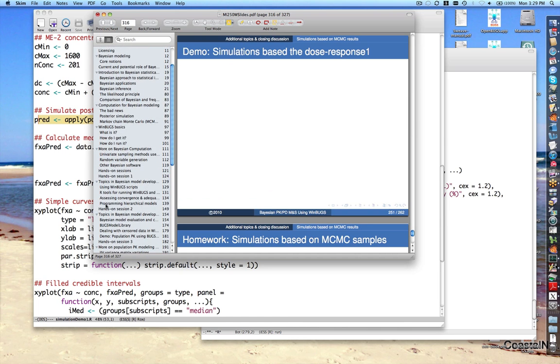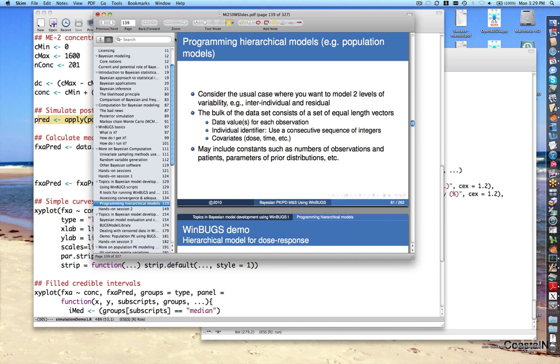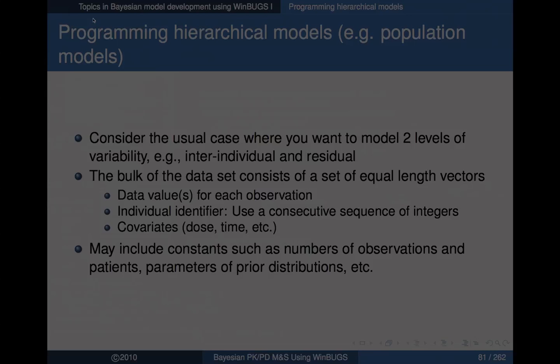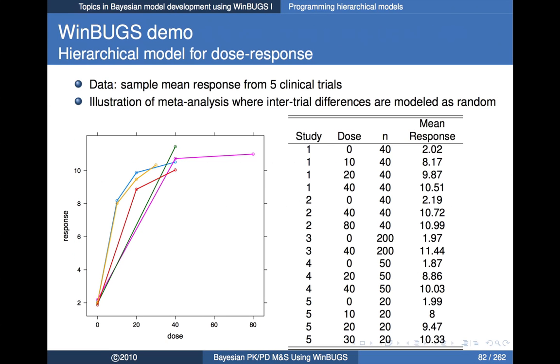There we go. In this case, it's essentially a population model, but we're talking about a population of trials instead of people, in a way.